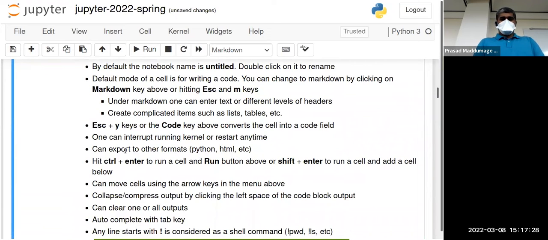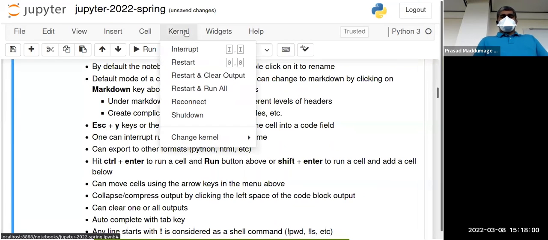Okay, so when you run something, this session is controlled by the kernel, right? Kernel means, you load things, like if you're running code, for example, if you are using Python, you load modules and you run your code steps. It's all run with this kernel. But if you want to restart everything, you can just click on kernel and restart it, or restart and clear output, or there are different options.